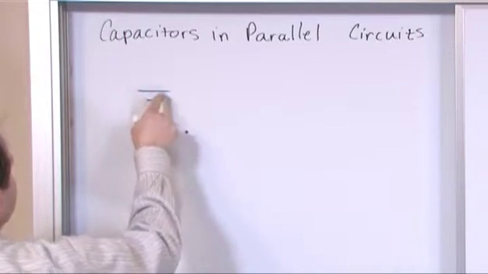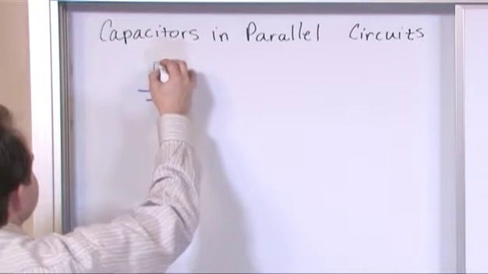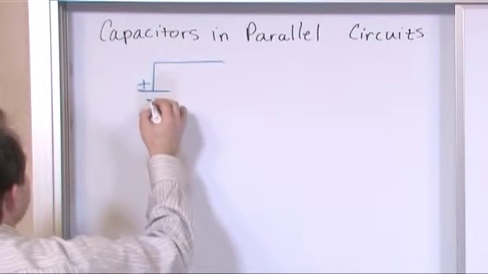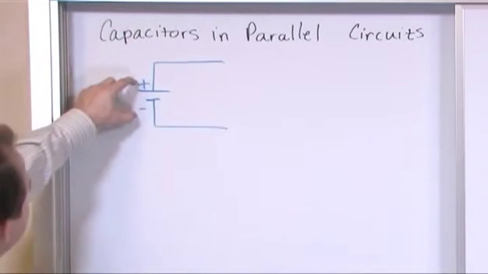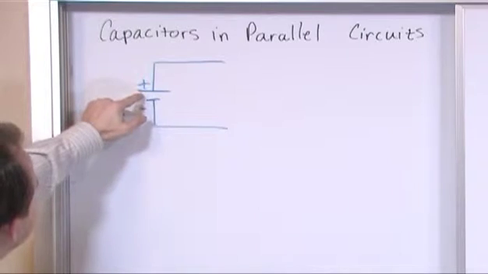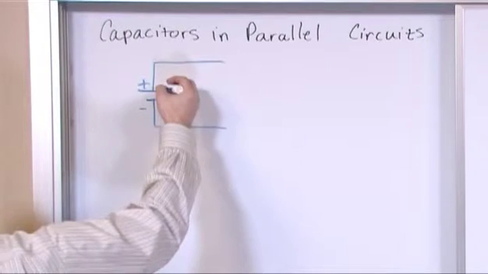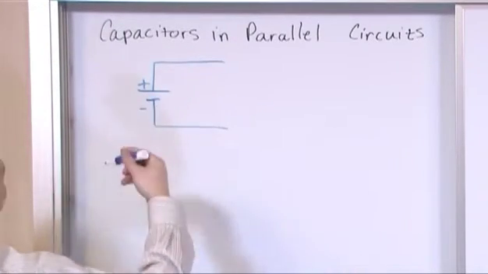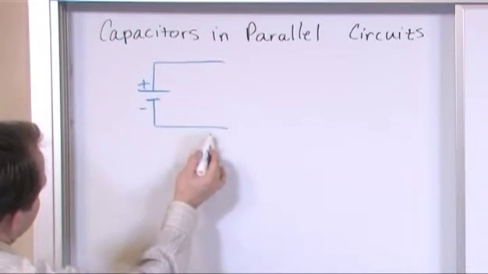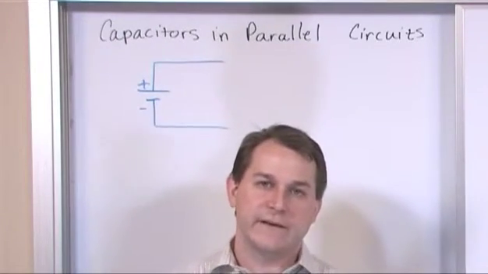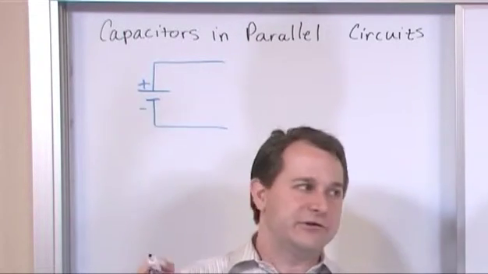Remember, a battery almost looks like a capacitor except it has a longer line and then a shorter line. The longer line is telling you which terminal is positive on the battery, and the shorter one is telling you which terminal is negative. So you don't really have to write positive and negative. If you draw a symbol like this, you know from looking at it that the longer line is always positive. So you can think of positive current flowing this way, and in real life, the electrons are really the things that are moving.